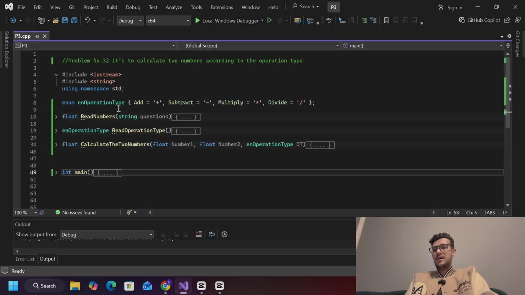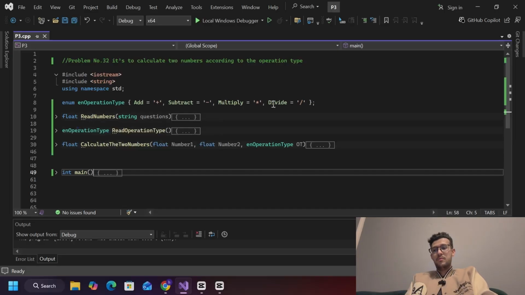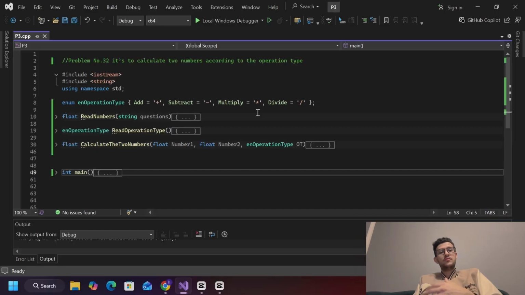So after we build the enum, we use our function that we already used many times before. This is already a generic function. We put it in our library. In future, we will see how to put it in our library, and we use it many times in the same program or in different programs or different projects. And that leads us to something called reusability: you use the code many times without writing it again from scratch. So in future, we build a lot of generic functions and store them in our library, and we just call them and use them in the same program many times or in different programs, different projects if we want.